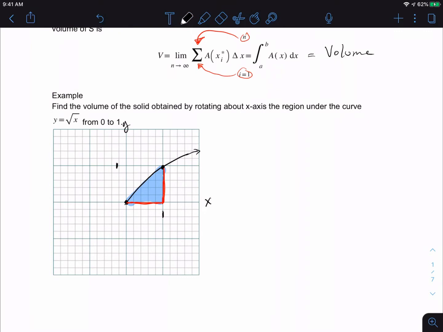Now, the new interesting piece to this is that we're going to rotate this thing about the x-axis, okay? Now, when we're doing this, since we're rotating about the x-axis, whenever we use the disk or washer method, what's going to end up happening is this. We are always going to have our cross-sectional slice that we did from 6.1 be perpendicular to the axis of rotation. So, if I'm perpendicular to the axis of rotation, what should be my cross-sectional slice? Should it be a vertical one or should it be a horizontal one? What do you guys think?